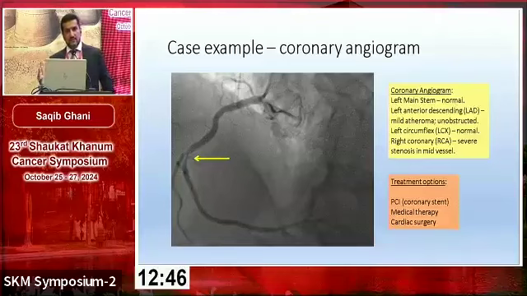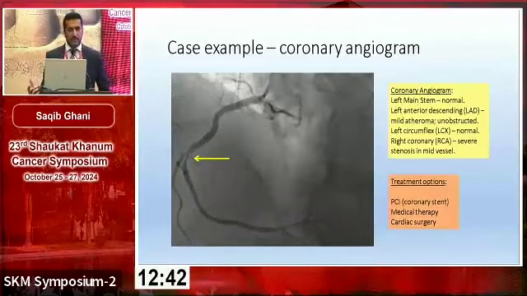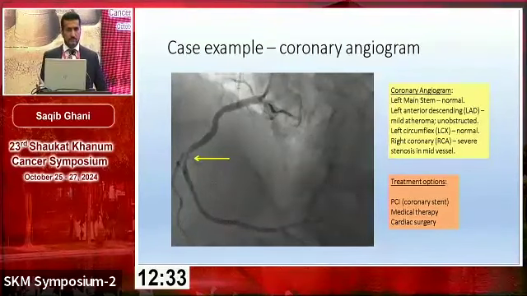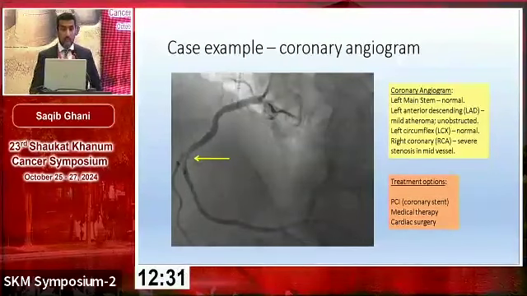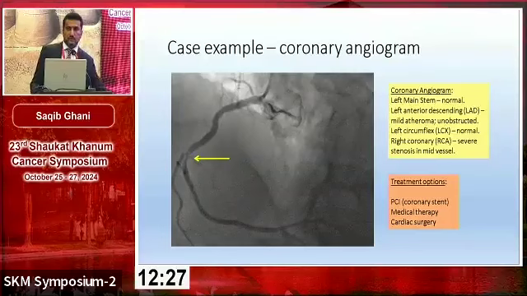Because if you're putting a stent in, it's not just a stent. It's the post-procedure management. He needs antiplatelet therapy. He needs high-dose heparin during the procedure. Interrupting the antiplatelet therapy for surgery is a risk for stent thrombosis. All these factors have to be taken into account. Or just give him tablets and wait and watch. Or surgery, because surgery does not need antiplatelets, although it's a big operation.